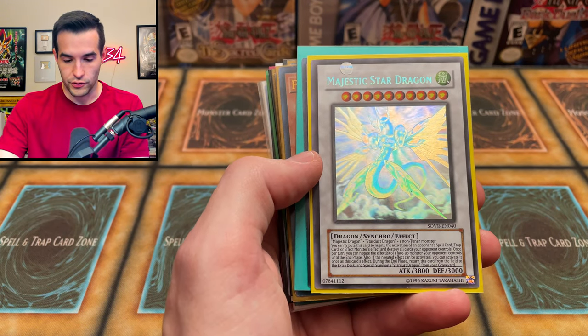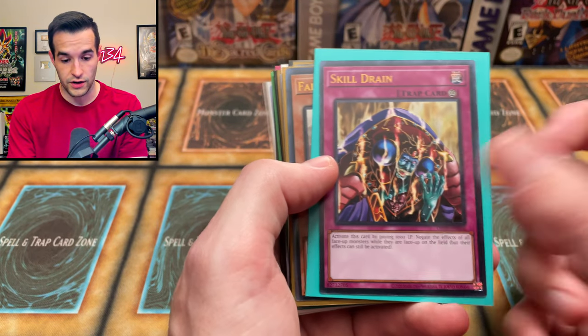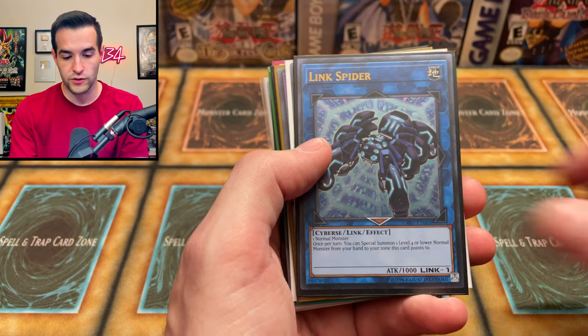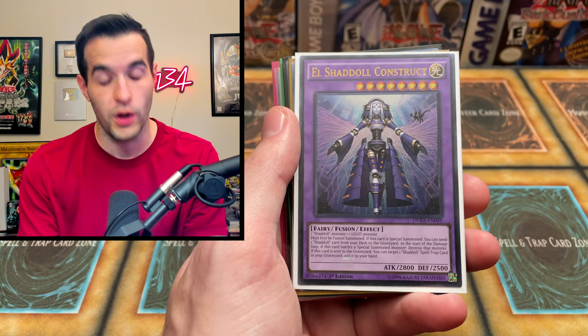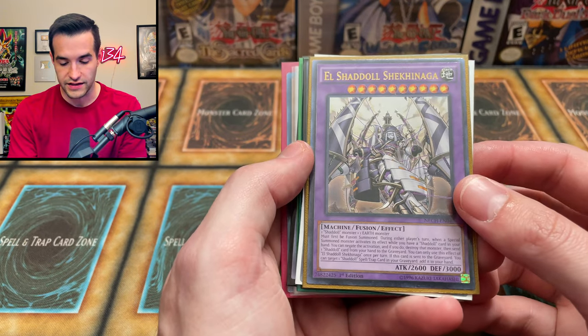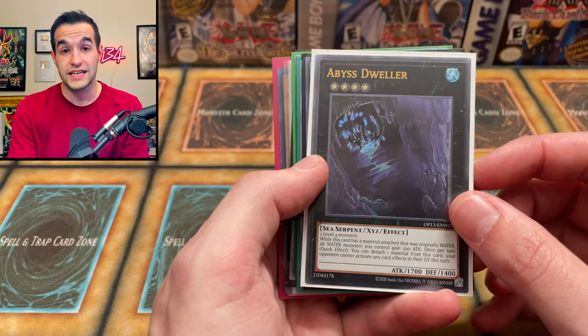Majestic Star Dragon, another Ghost Rare. Very beautiful. Skill Drain, also very beautiful. That's another copy of that. Fall of Albaz. Fall of Albaz. Nice. We got the Link Spider Ultimate Rare. We've got the El Shaddoll Construct Ultimate Rare from Duelist Alliance. I've still never pulled anything good out of that set, but one day we're going to pull something good. Very nice. The Shekinaga, I feel like I pulled this in secret, but not in ultimate. That's cool. Abyss Dweller, what is that? OTS 13, all the way.